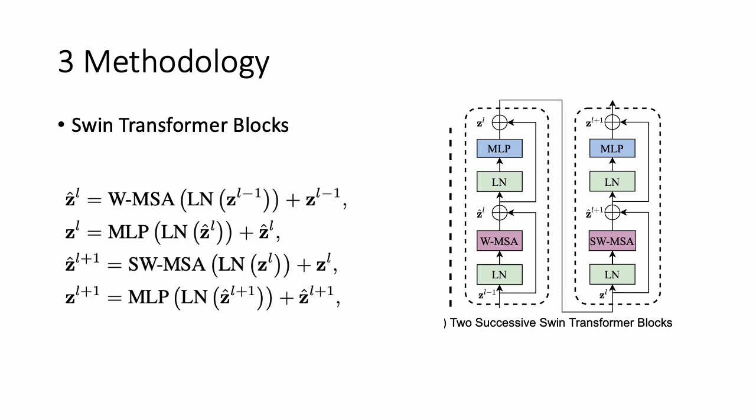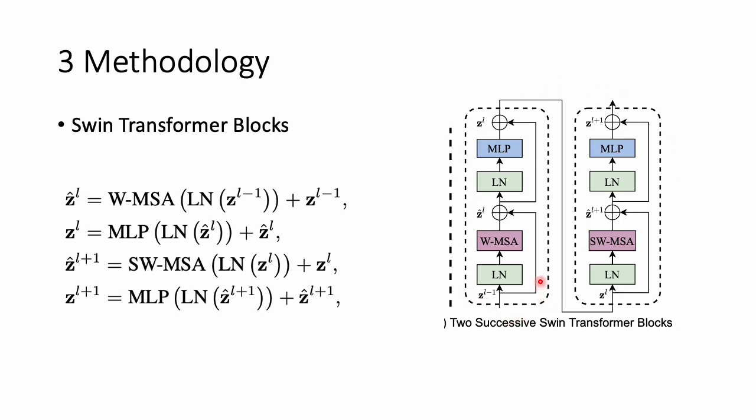Hi, this is Hou Yi, and I will finish the second half of the presentation. As the previous slide shows, whatever the stage is, the number of Swin transformer blocks is always even. This is because a window-based multi-head self-attention layer and a shifted window-based multi-head self-attention layer are always used in 2 successive transformer blocks. Look at the right figure.